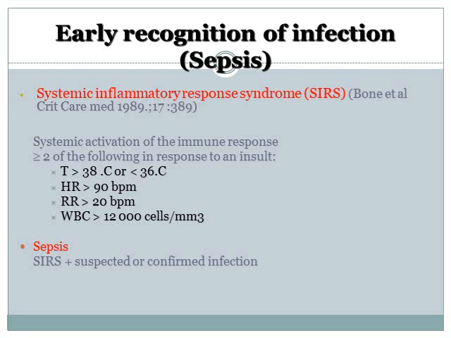We look at the temperature, high or low, consider it. Look at the heart rate, above 90. Respiratory rate above 20. These are all signs of compensation, early acidotic states, and white blood cell count as well. Now, if this is different in particular nations, then just look it up, depending on how you quantify blood cells itself. Okay, so that is SIRS criteria.